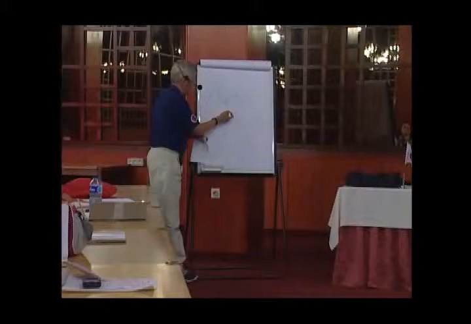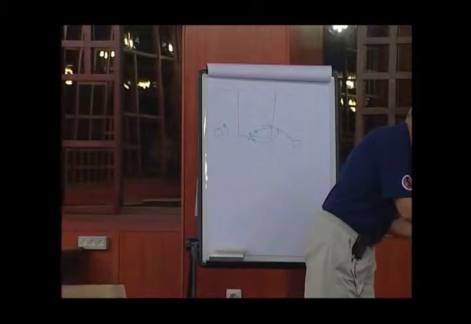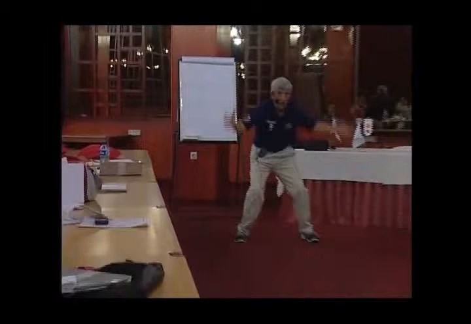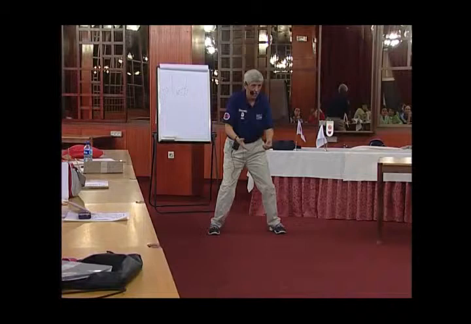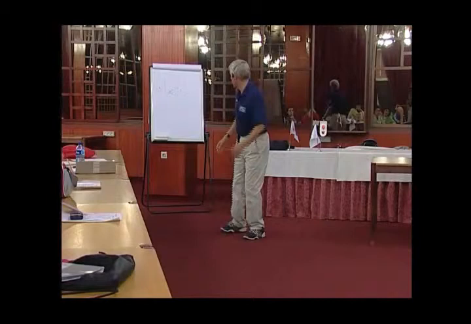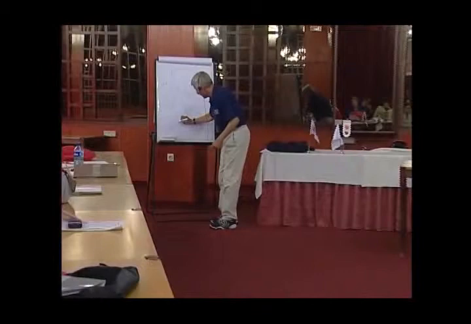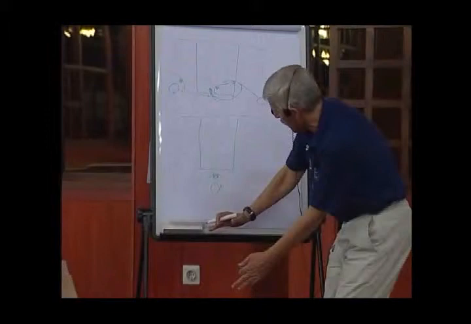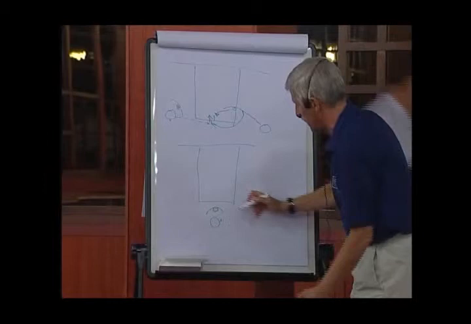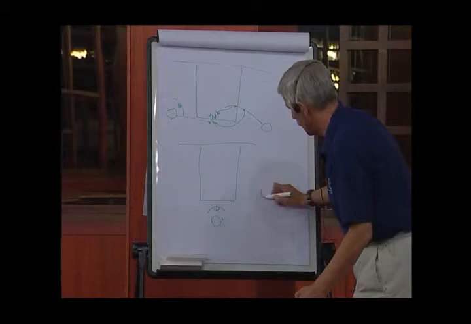The third solution is when the defensive player closes out correctly and plays defense in a wall position, stopping the shot. In this case, the next possibility is to make a static one-on-one — or I prefer, after that, to make another pass to the other side. If the ball is here with a wall defense, or the shooter is too far away, or there's no possibility for a static one-on-one, we try to make the pass to another player on the other side.